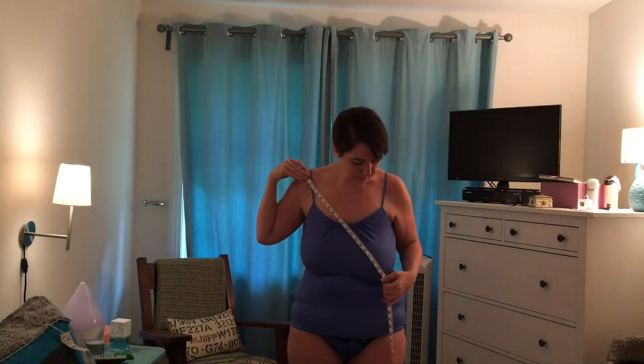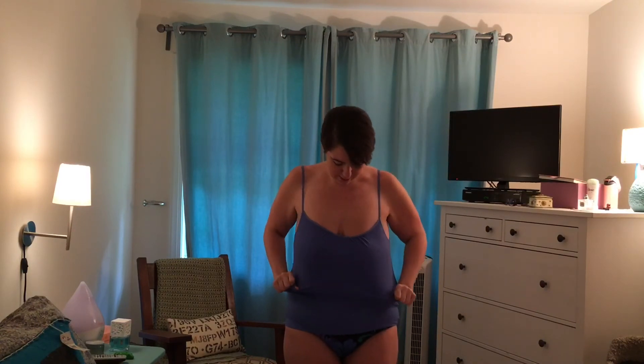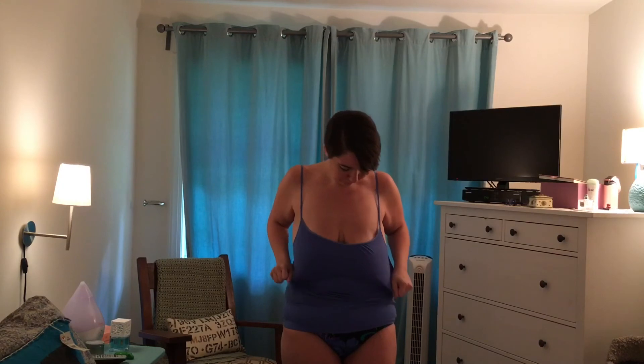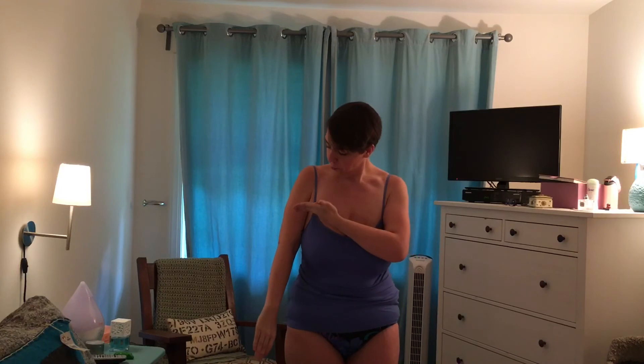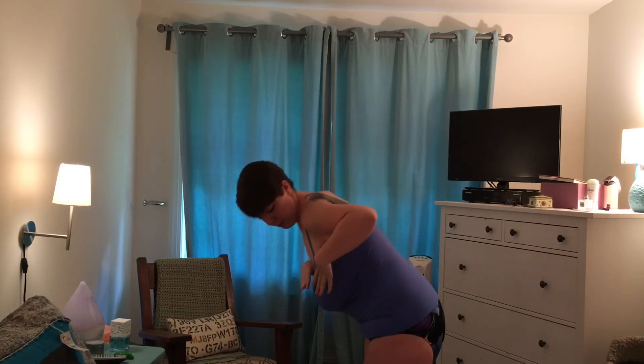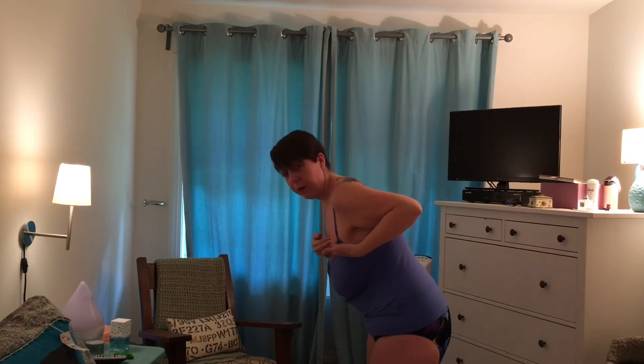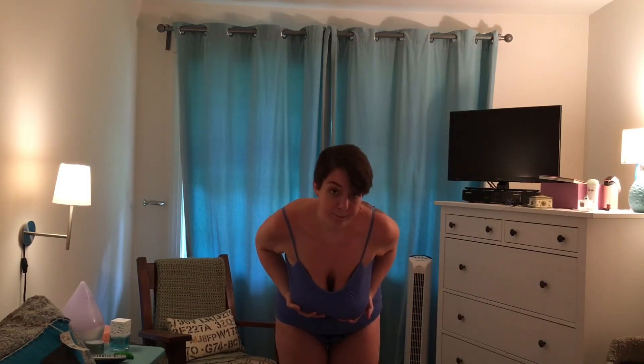This is probably the hardest part for me — my breasts without a bra on. To my nipple, they have dropped approximately down to 21 inches on this side and 20 on this side. This is my pectoral muscle and your breasts should sit here — there's nothing here, it's completely hard. Going sideways you can see my breasts don't actually start until here. If I bend over, everything hangs down past my pectoral muscles on my rib cage, halfway down.